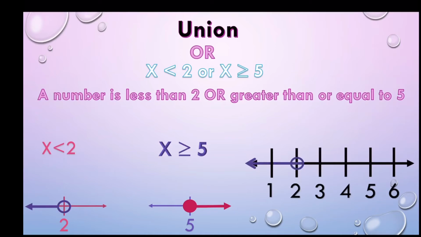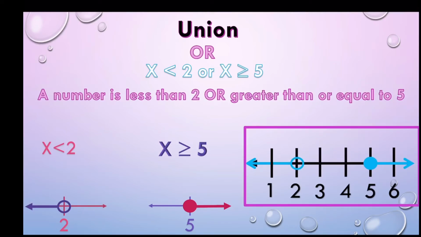So I would first draw 2, and then I would graph 5. So notice what's happening here. My two graphs are going in different directions. That right there, that is the solution here. An or, it's either one or the other. That's why the word and and the word or help us to understand what our graph should look like.